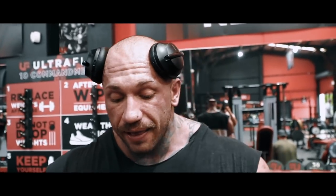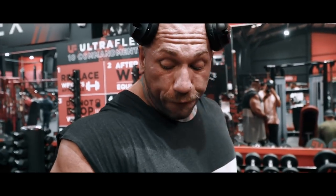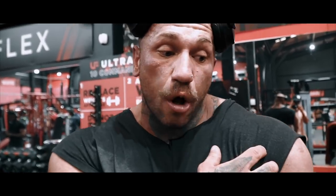And again, the reason why we are using both ropes is it allows you to bring your shoulders back, retract your scapula, and keep your elbows locked in a position where you can fully lengthen the tricep, fully get a stretch, and fully shorten the tricep without compromising your shoulders and the movement.